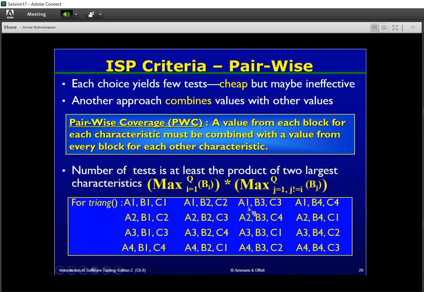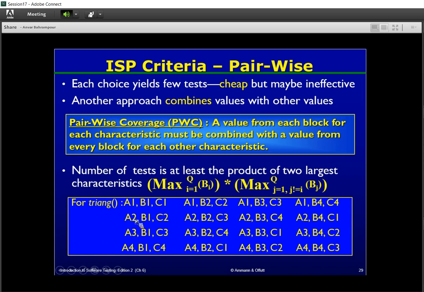This is done the same for the combination of A1 with B3 and C3, and A1 with B4 and C4. We do this again for other blocks for side A.